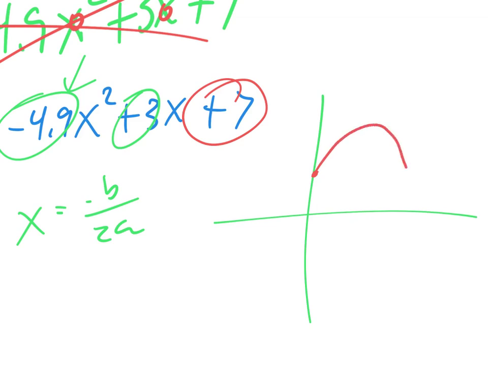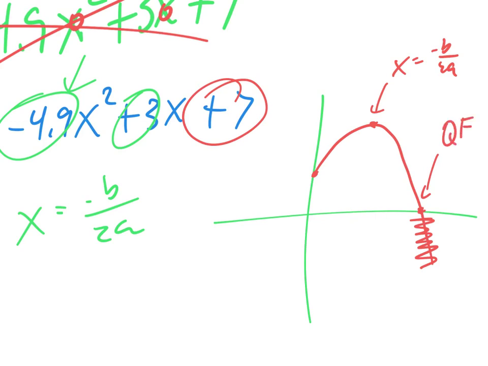Y-intercept, that ring a bell? And the ball goes up, reaches its highest point, then that's the time when it hits the ground. So this doesn't really happen unless you threw it over mud and it sunk into the mud, okay? All right, so that formula, negative b over 2a, I'm going to put a QF for quadratic formula. And this one right here, that's the y-intercept, so x equals 0. There, just told you everything.